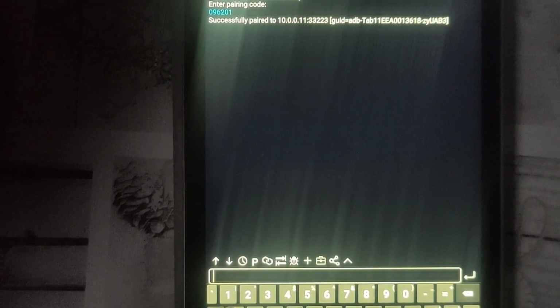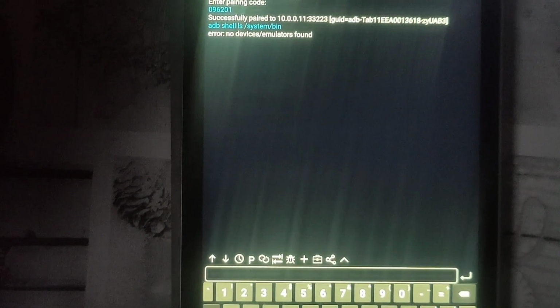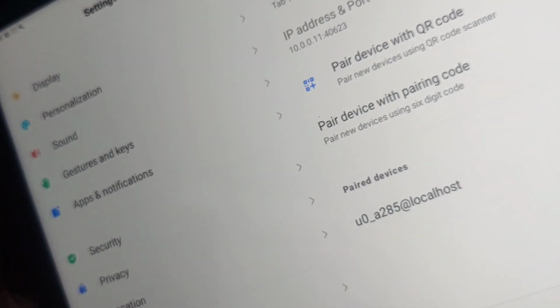But now we're finally connected to that, and if I now say adb shell ls system/bin to see my binaries, we're going to crash into one of the many bugs this whole process seems to have. ADB: no devices and no emulators found, although the other tablet shows that I am actually supposedly connected.